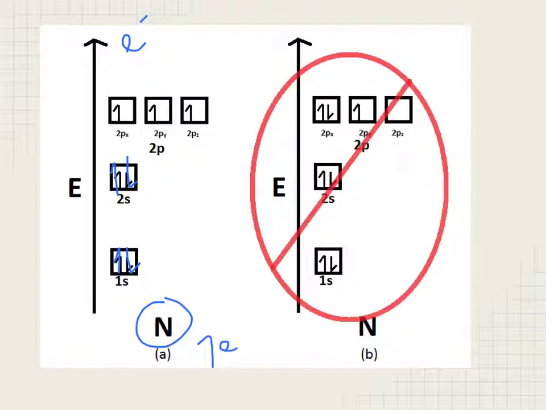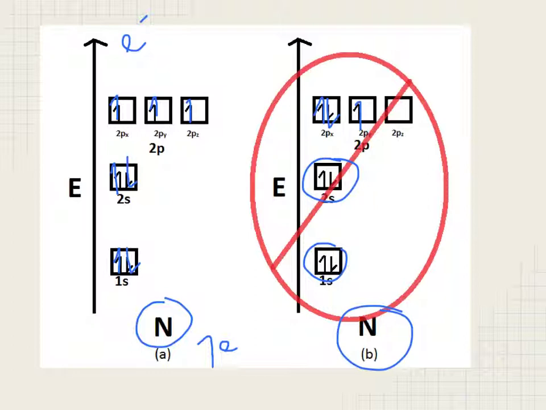With the 3 electrons left, Hund's rule tells us that we have to fill each orbital, the 2px, the 2py, and the 2pz, each with 1 electron before we can fit another electron, for example, into the 2px. So if we look at this diagram here, we see that this orbital diagram was filled out improperly. This is incorrect, because while we filled the 1s and the 2s orbitals fine, what this person probably did was they filled in the 2px orbital with 2 electrons, and then they had one more with a 2py.